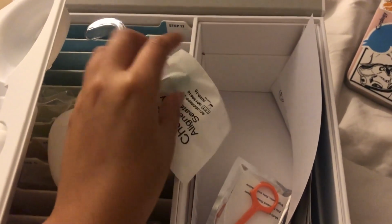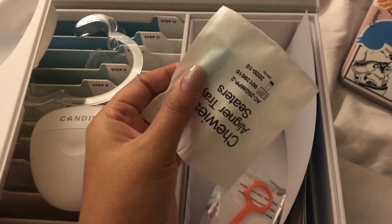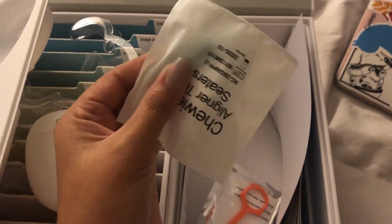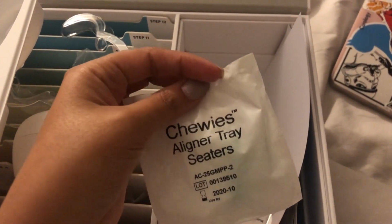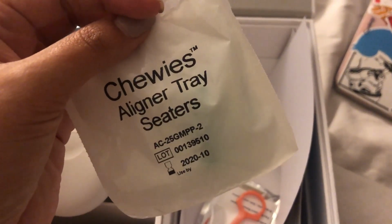And this is a pack of chewies. I have one chewy next to my bed. This is another chewy. You just chew on these to either click them into place, or if you feel pain somewhere, it's kind of like working out your teeth.